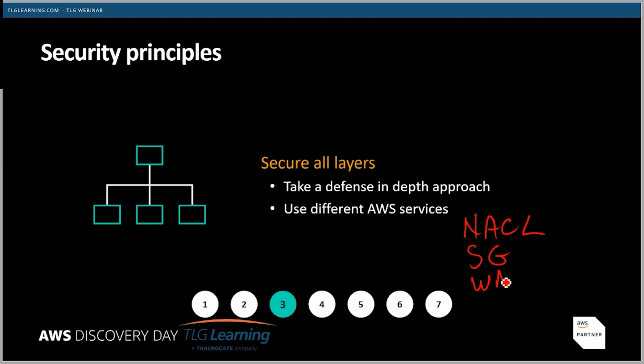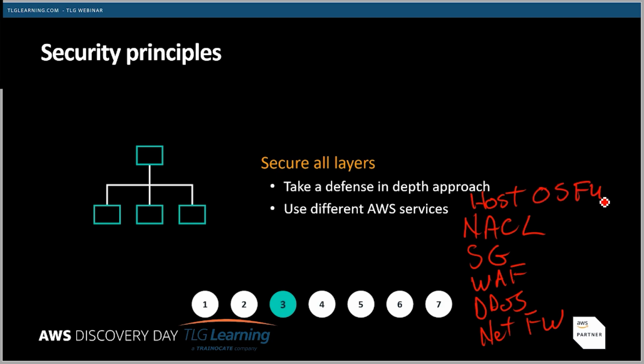There is a service, the Web Application Firewall service. There's a service for DDoS mitigation that you could implement in the environment. There is a service called Network Firewall for firewall policies and IDS, IPS type of configuration we can implement, as well as, optionally, if we're talking about servers, running a host operating system firewall of some sort.